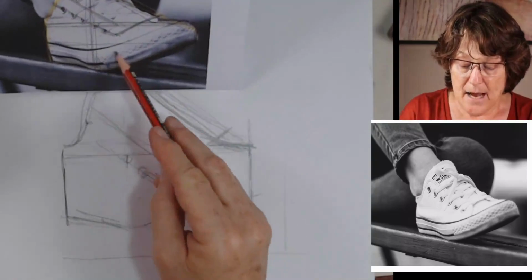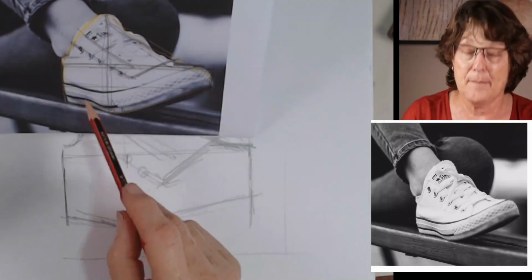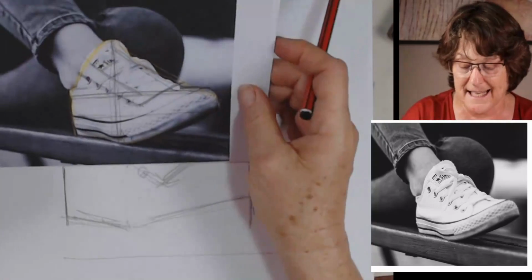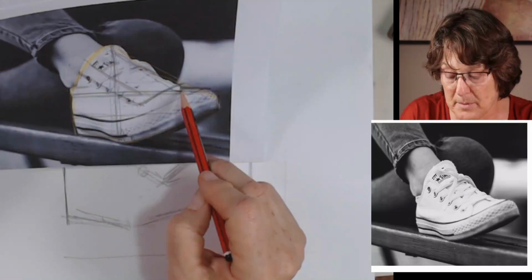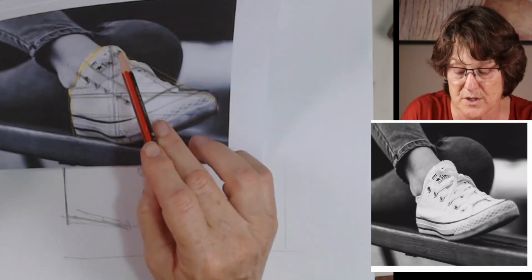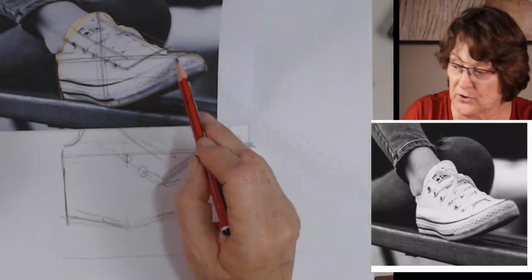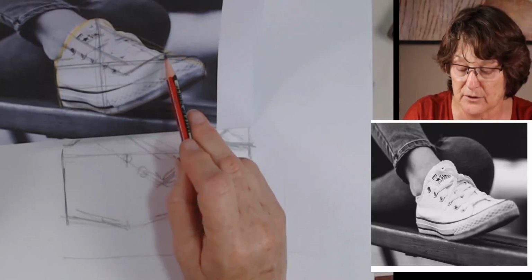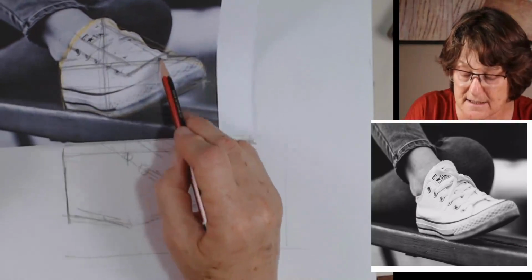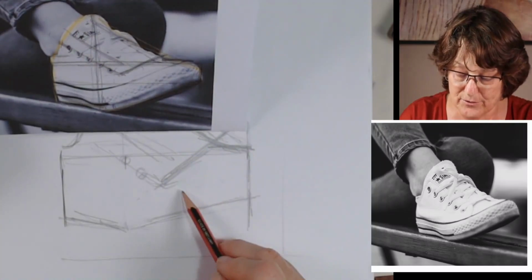Okay. Now we can come to some smaller areas like this line. When I say small areas, I mean this shape here. So smaller details, I guess. But I'm probably not going to bother at this stage to put the other side of the shoe there, because it's so tiny. It's not really going to change anything at the moment. But I do want to put this line in, which is almost parallel to that line. What line is that? Oh, that's the direction of the laces. Okay, so I'm just looking at the photograph, and they are practically parallel in the photograph.